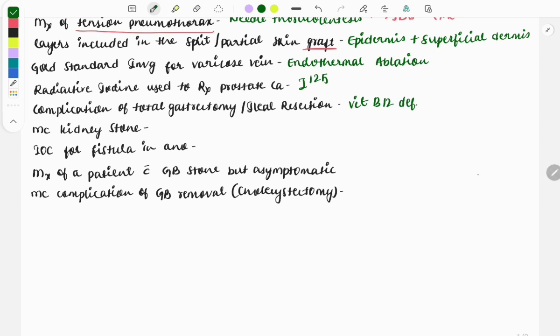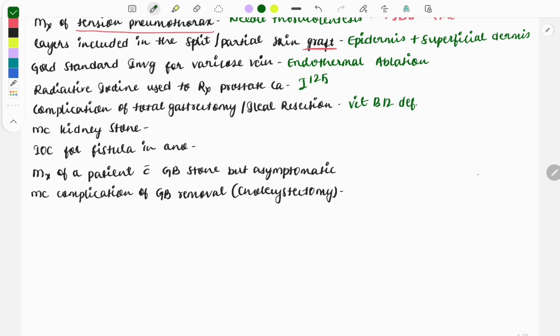So again, I'm repeating, guys, the language of the question may vary. They may ask the same question as a one-liner, or as image-based, or as a multiple choice, or they can ask you as a clinical case. So you need to look for the concept of what the examiner is trying to ask, and look for the options, and then choose the correct option regarding that question. So moving on, let's see the next question.